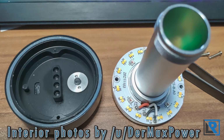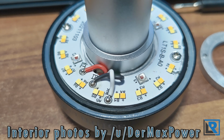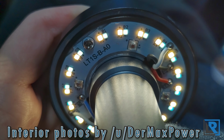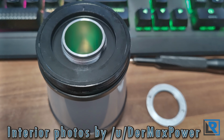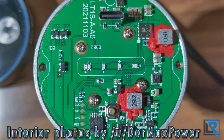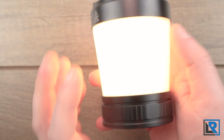The LEDs are mounted at the top here. There are a few pictures online of people taking these apart, and if I've gotten permission from the person, I'll have a few photos of that, their name below, to show you kind of what it looks like. It's relatively easy to take apart, but I really am going to use this one, so I didn't want to take apart mine.